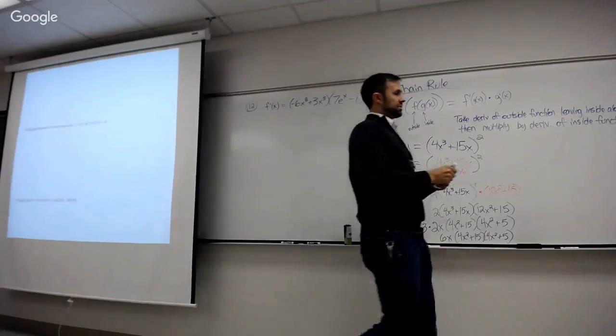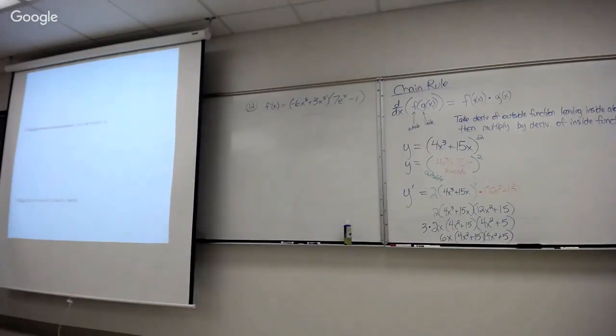Second of all, we should review real quick what the derivative of e to the x is. We haven't done any problems like this yet, but it's on your formula sheet. The derivative of e to the x is e to the x. E to the x is the one special function in the universe whose derivative is itself. And the other thing we should know is that whenever you take the derivative with a constant out in front, what does the constant do? It just comes along for the ride. So the derivative of e to the x is e to the x, and the 5 just comes along. So the derivative of 5e to the x is just 5e to the x.